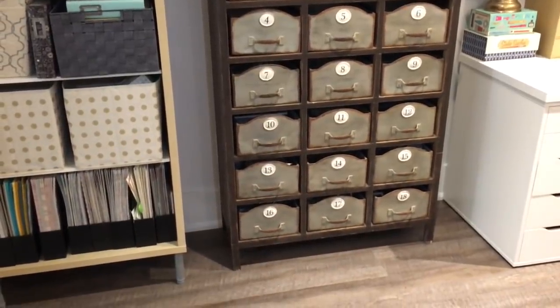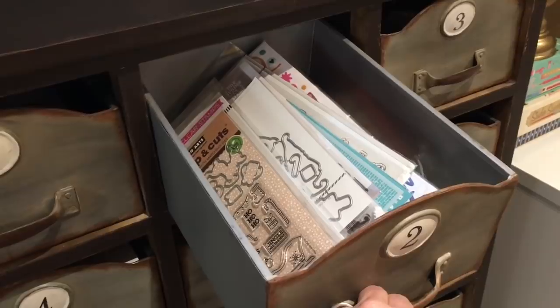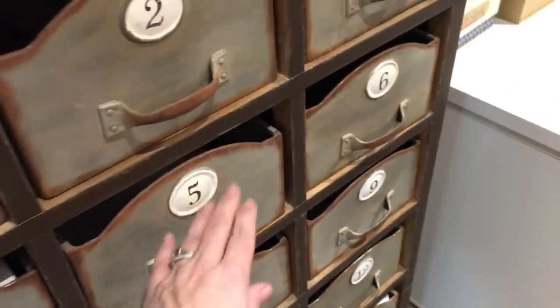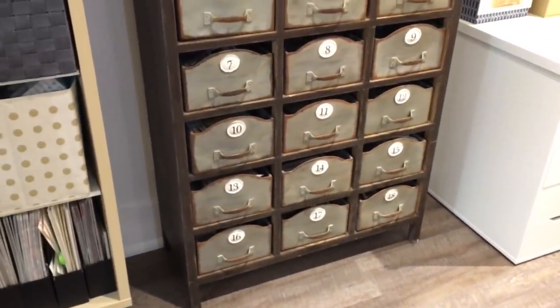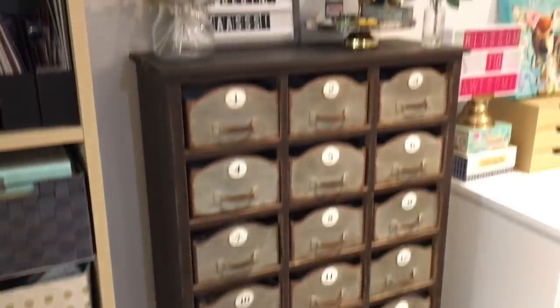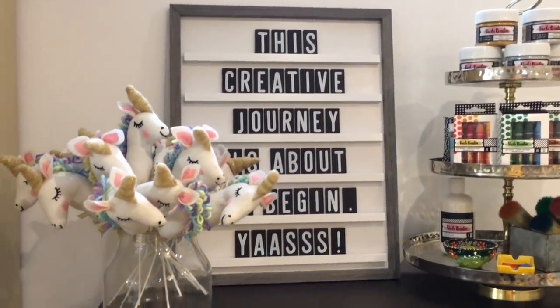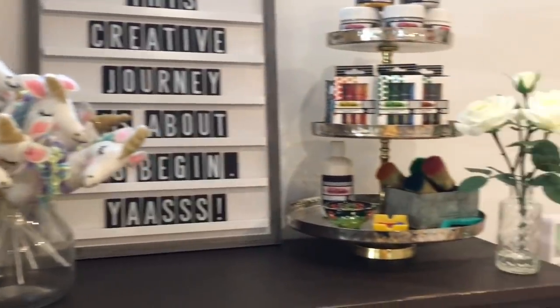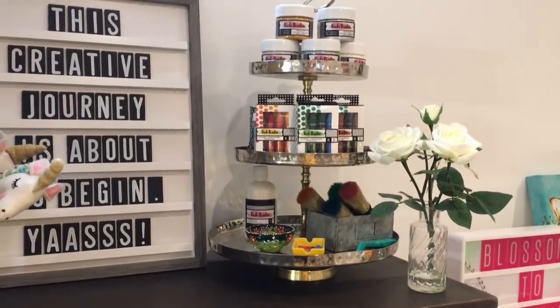This unit I bought from Zulily — I love this thing. It has deep storage so I can fit lots of stamps and dies and eight-and-a-half by eleven paper. This whole unit is filled to the brim with lots of little things, but it's nice and deep. It looks pretty but it's super functional. And then of course my letter boards that I get from Die Cuts with a View — I love that. These are some unicorns going on my Christmas tree, and I love tiered shelving anywhere in my house.